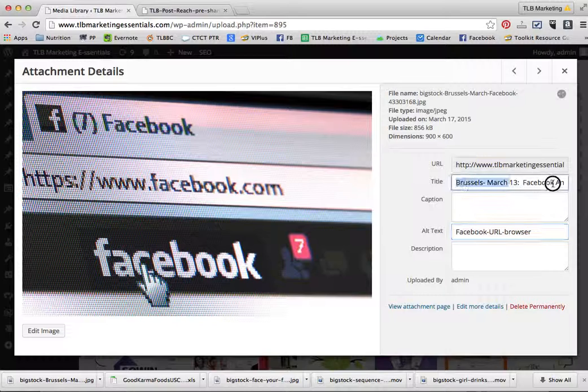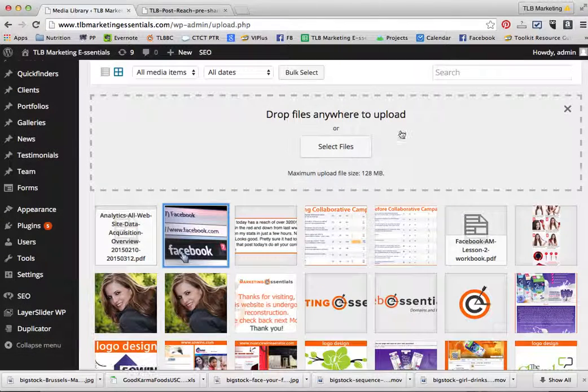And I definitely want to change that title because that is not going to help me find it in my image library. So I'll just say probably the same thing, actually. And I'm just waiting for it to save. And it's now saved. Okay, so that about completes uploading media to WordPress.